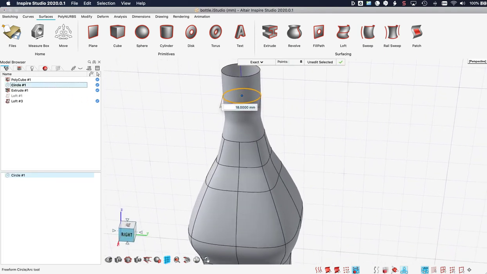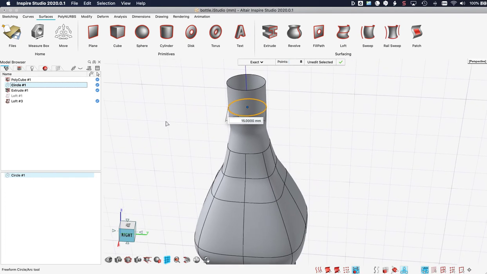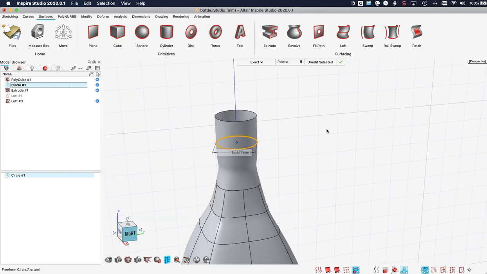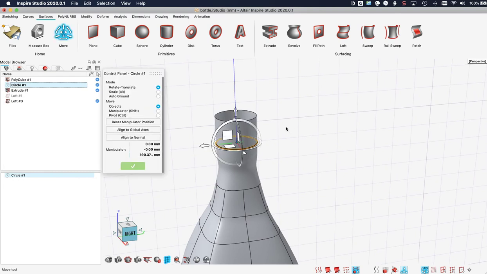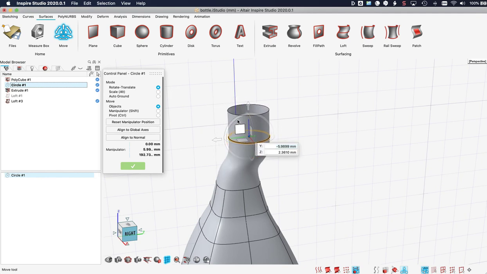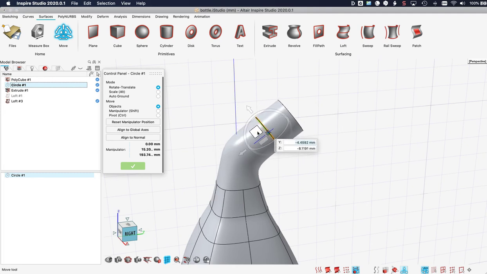And I can, for instance, either type in a new value or also drag it dynamically. I can even move it, pressing W, or rotate it. As you can see, I'm completely flexible in a smooth transition between PolyNURB surfaces and NURB surfaces.